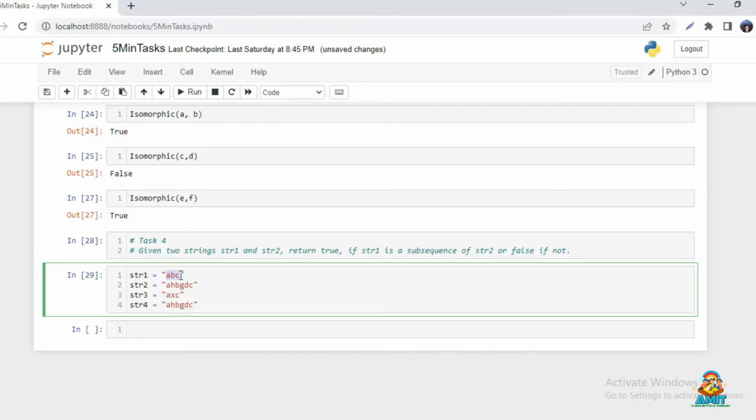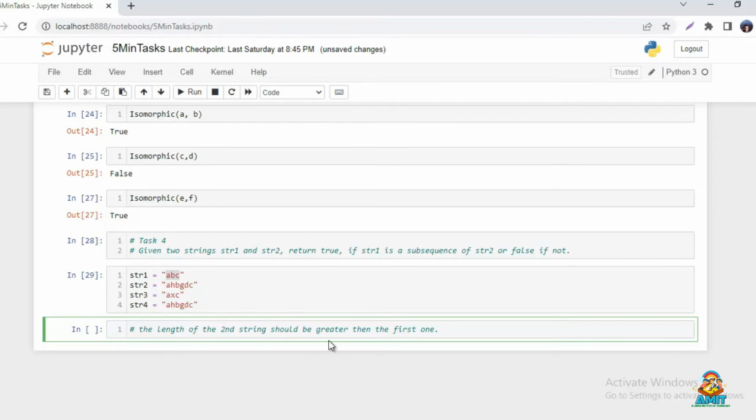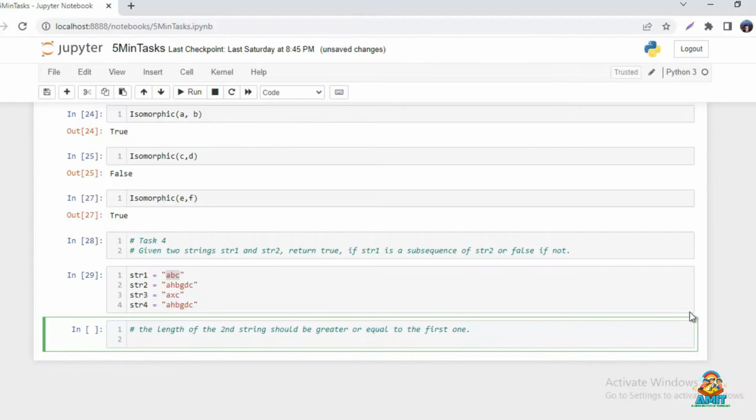So one characteristic is that the length of the second string should be greater than or equal to the first one. The second thing is their order. Characters of the first string occur in the second string in sequential order. So these are the two important conditions we need to think about while approaching this problem.